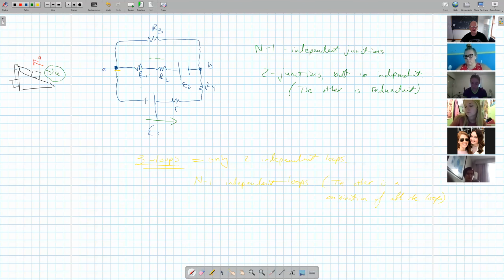Second of all, whatever current is coming out of this one is going to be moving in this direction, because again, the battery is going to force from the positive terminal. So I'm going to say the current's going to move in this direction. Now for this top leg, since there is no battery, I have no natural way of actually saying what direction the current is going to go.